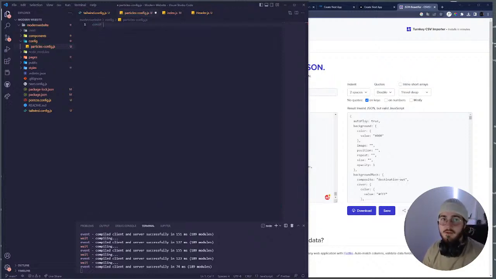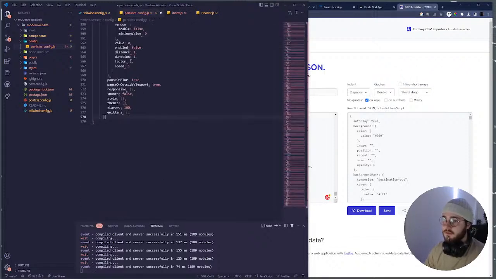First we say const particlesConfig and then open it like this, and then in here we paste everything that we just copied from the JSON file that we got from the tsParticles website. So you put everything in.